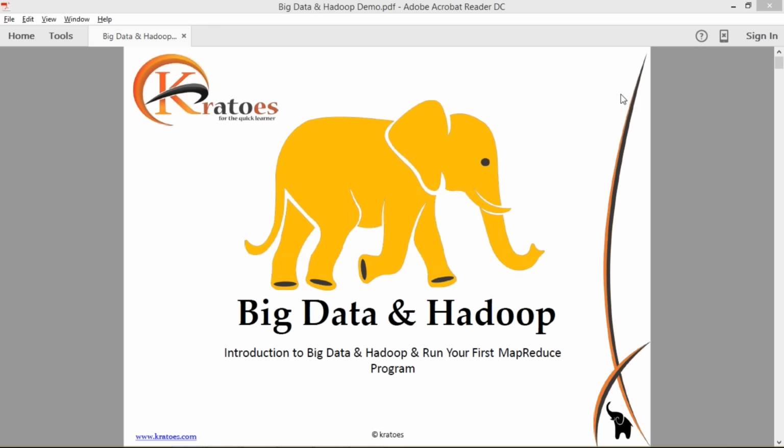This is a small comparison between structured and unstructured data. As I told you, structured data is formatted data which has a proper schema attached to it. For example, any data coming from your RDBMS can be defined as structured data.